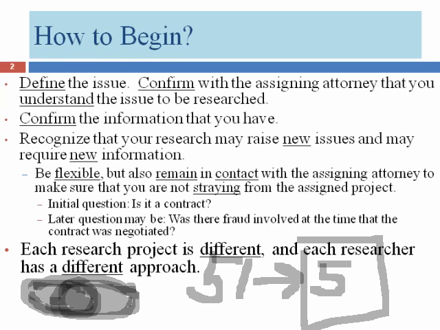Sometimes it's useful to put this in an email, and it can be useful in a couple of ways. Number one, it can give the attorney a point of reference. Maybe he or she is traveling, they can pause over it and think, oh yeah, let me make sure I've got this right. Sometimes seeing it in writing, having a bit of time to review or reflect on it, can cause the attorney to say, oh, no, wait a second, I think you're going to need to know this other fact, or, well, yeah, I want the answer to that question, but it would also be great if you could answer this related question. Another benefit to sending an email is that it gives you a permanent record.